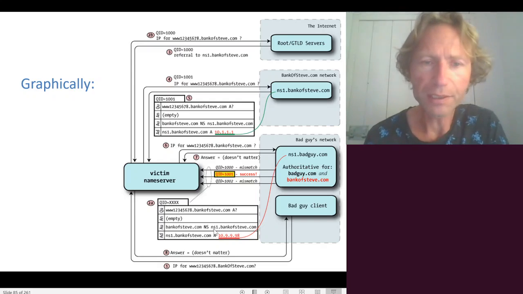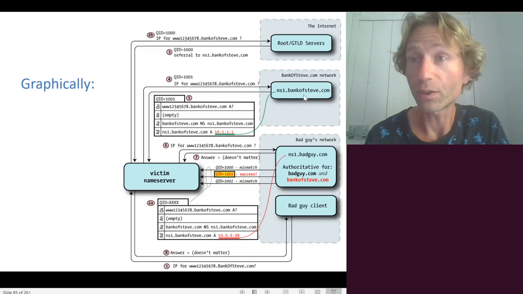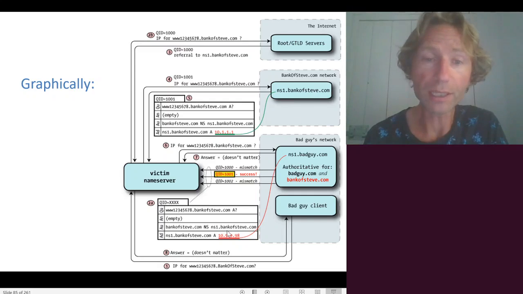And note, these symbolic names are actually the correct ones, right? So it has ns1.bankofsteve.com, which is really the right symbolic name. The only thing that is not correct is the IP address of these name servers. Okay, here it says that the IP address is 10.9.9.98, where in reality it should be 10.1.1.1, yes.